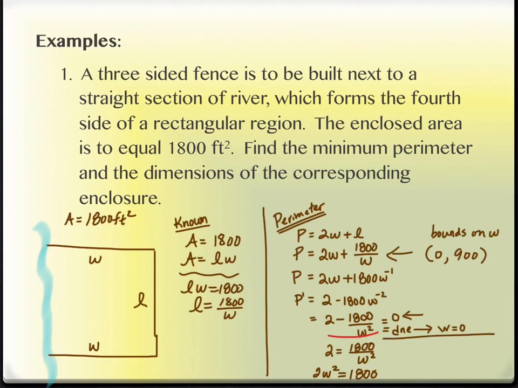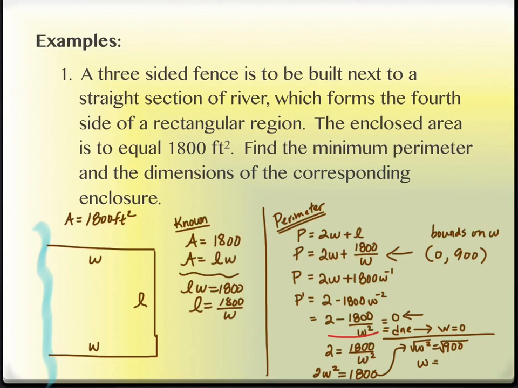Okay, so I'm going to move up here. So I've got W squared equals 900. And then Emma said take the square root, which is correct. Now, technically, this gives me two answers because I took the square root. But the negative, say that louder, Eric. It cannot be negative. I'm working with a physical width quantity that can't be negative. So I only end up with the positive part of this.